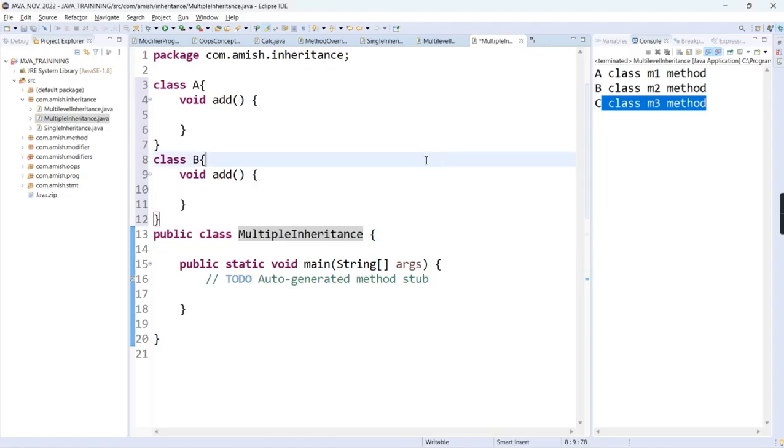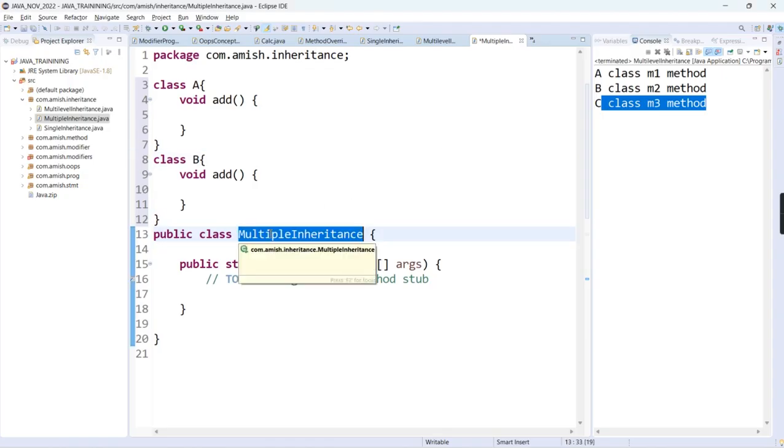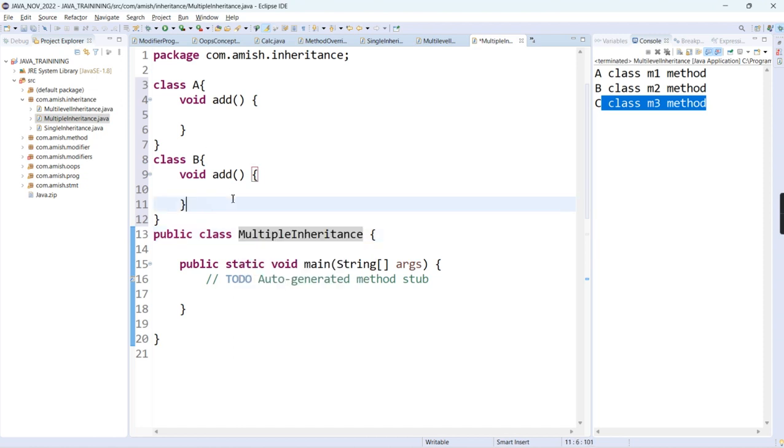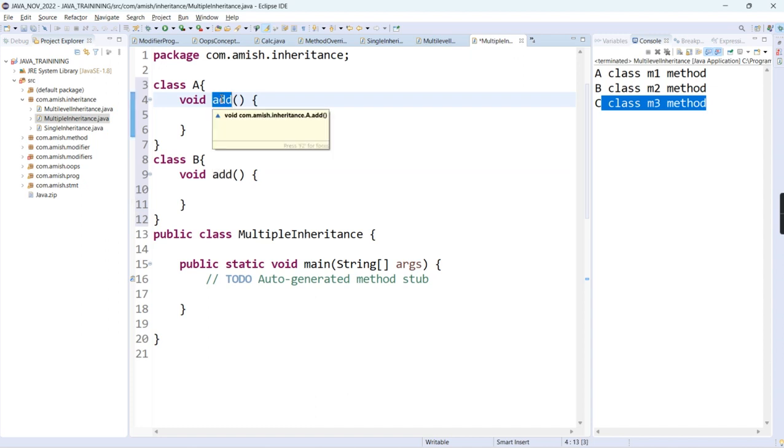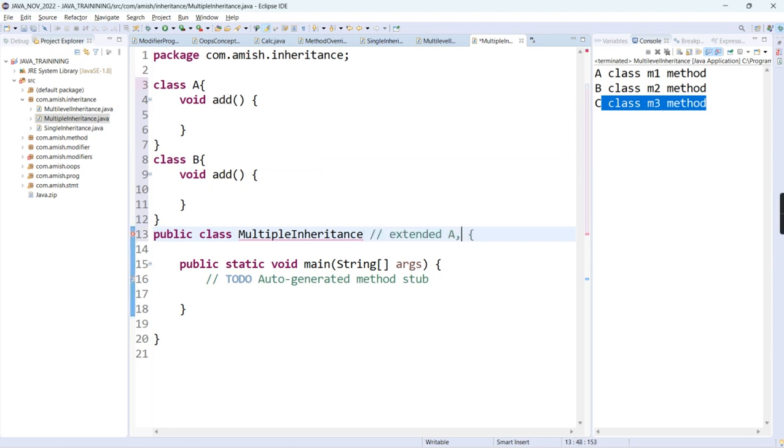So if you extend which classes? A and B, what is that ambiguity? Both A and B have this add method, right? So for example, you have extended A and B both in this multiple inheritance class.